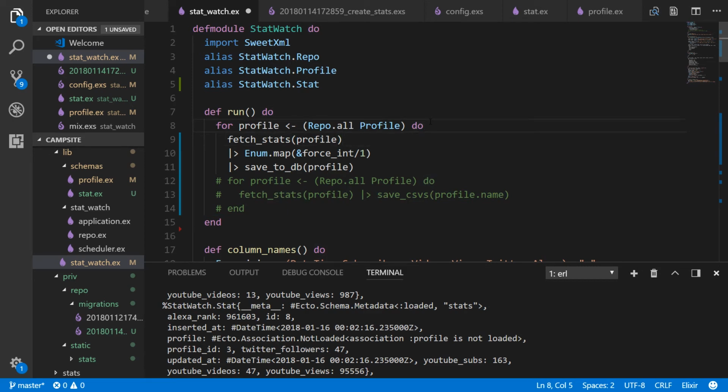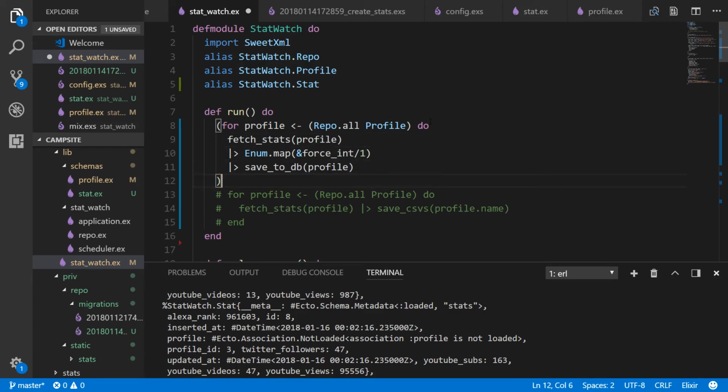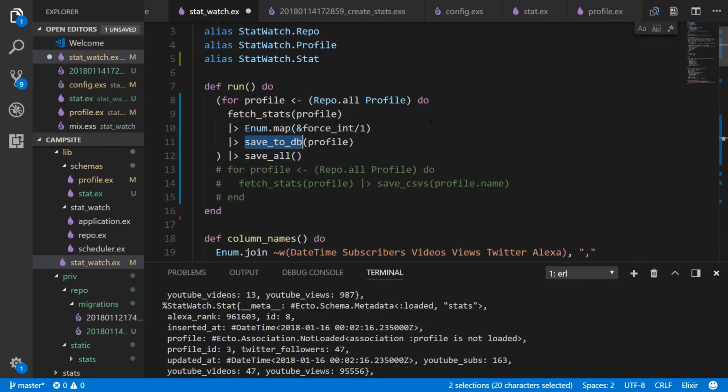Okay, so what we'll do is we'll wrap this whole for in parentheses, and we'll pass that to a save all function. Problem is, this save to DB is now pretty poorly named, so we're going to rename it to, we're going to rename all of them to savable map.